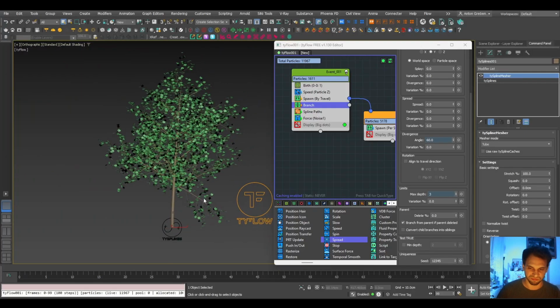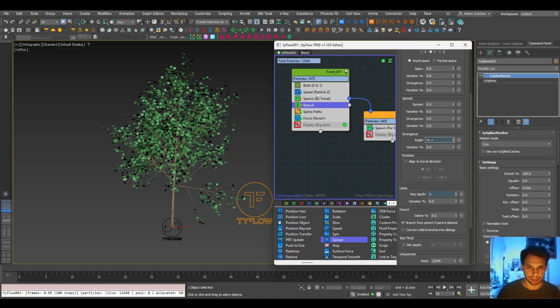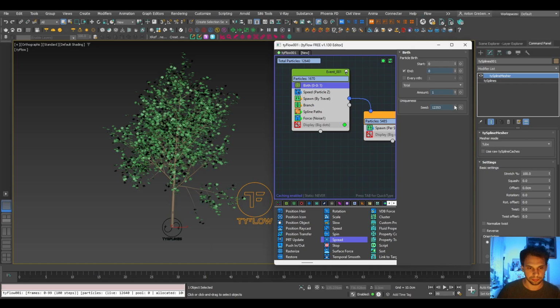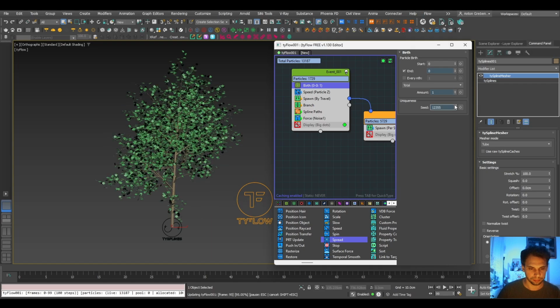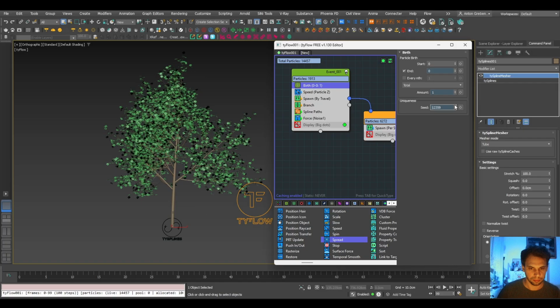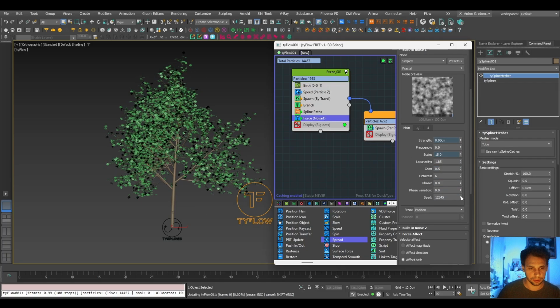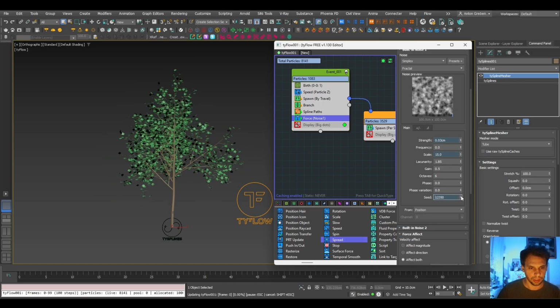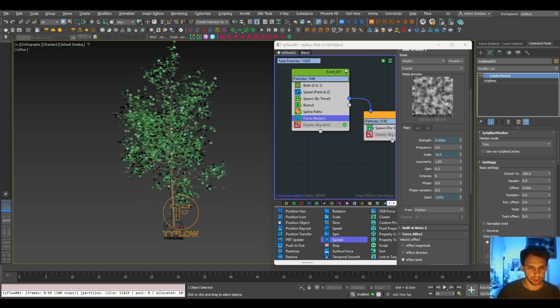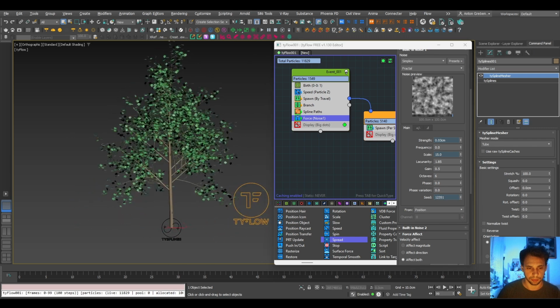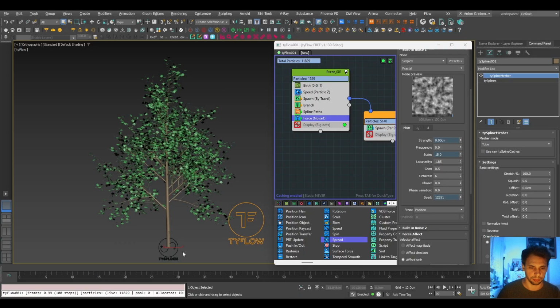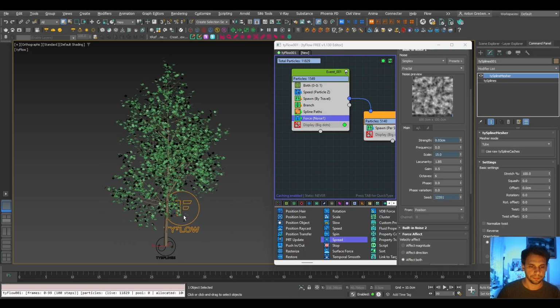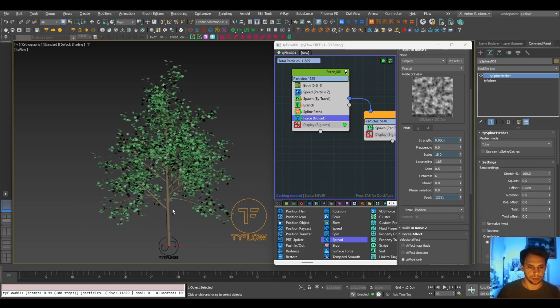Yeah, this is not looking pretty, so maybe 50, and change the seed. In the force we also can change the seed. The height is changing from time to time because the forces are affecting our initial particle that builds the main trunk, but this is not critical.